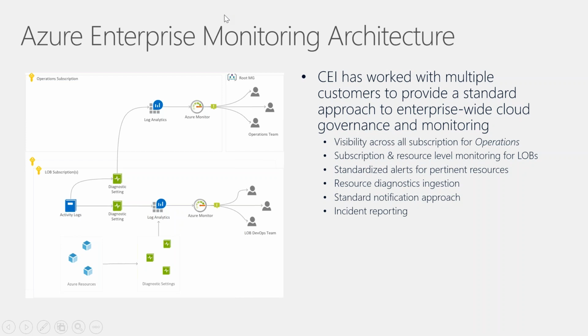So one of the first things we like to do is set up so that we have the activity logs from all Azure subscriptions going into a Log Analytics workspace. What this allows us to do is track things like service outages in Azure, policy nonconformance, any recommendations that come through Azure Monitor and Azure Advisor, and any security events that come through Security Center. By the way, all the configuration changes that are made in your environment come through those activity logs.